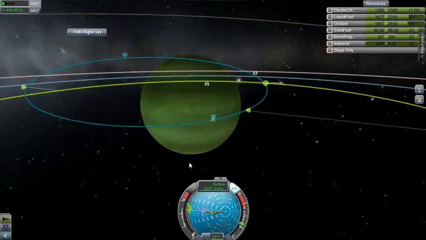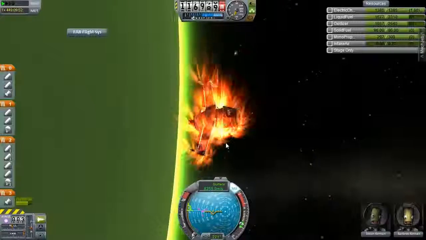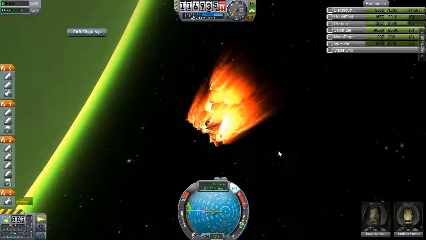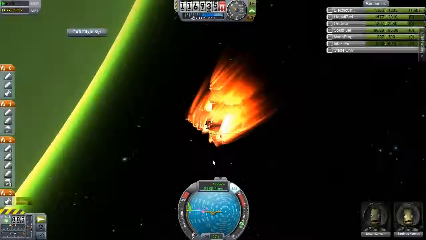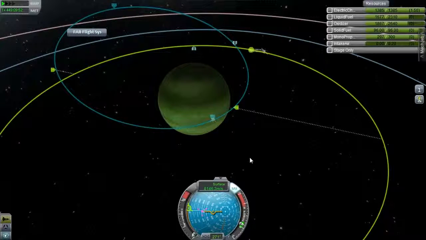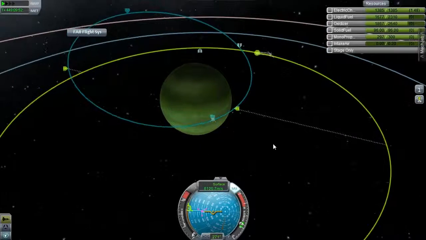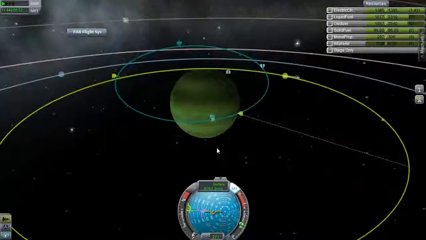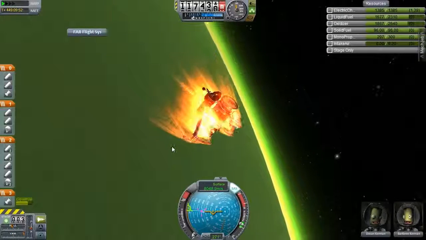So, I'm thinking that I went a little bit too deep. Oh, we're slowing down. No. Oh, there we go. We're coming back out again now. Hopefully quickly enough. Don't tell me we're gonna get an encounter out of this, because that looks very close. That would just be amazing coincidence if I did. Excuse me.